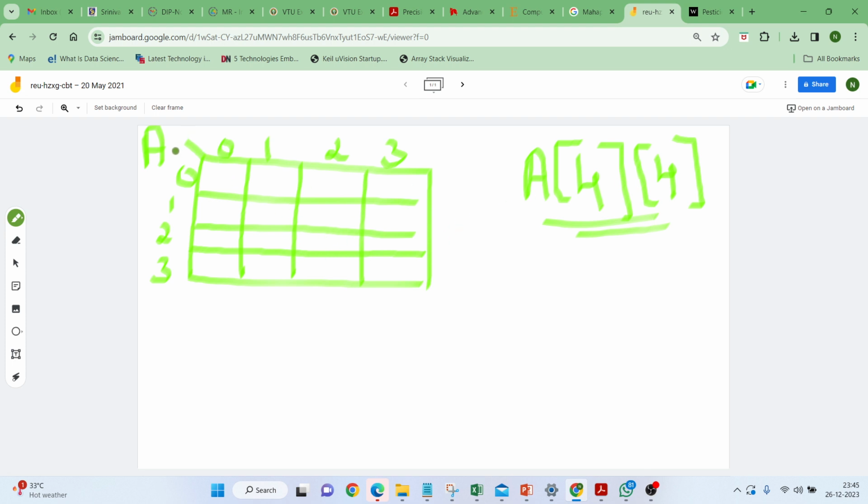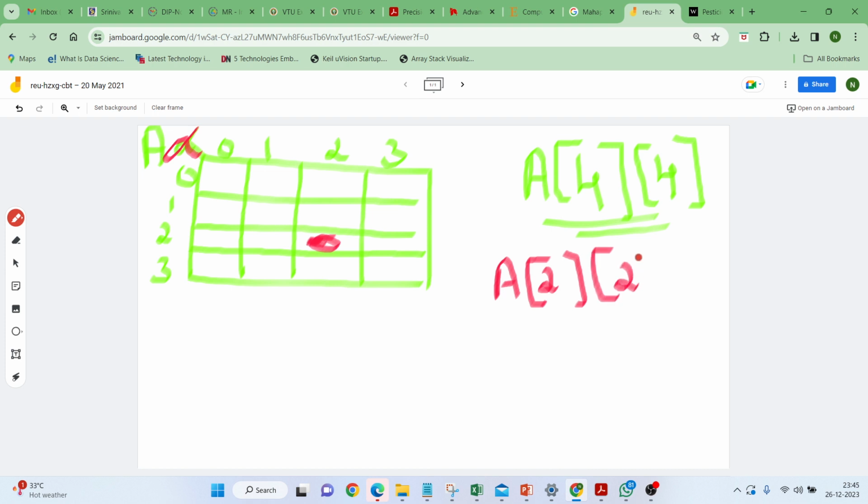If this starting address is alpha, we'll take that alpha value as 1000 or anything. Let it be alpha only. Now, like before, I want to access this element. This element can be accessed like this: A, the row number 2, and the column number 2.